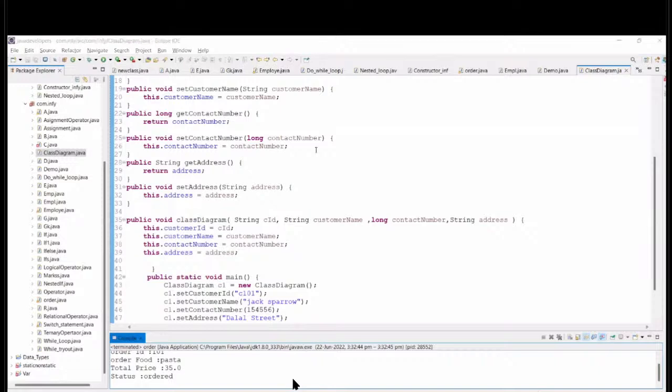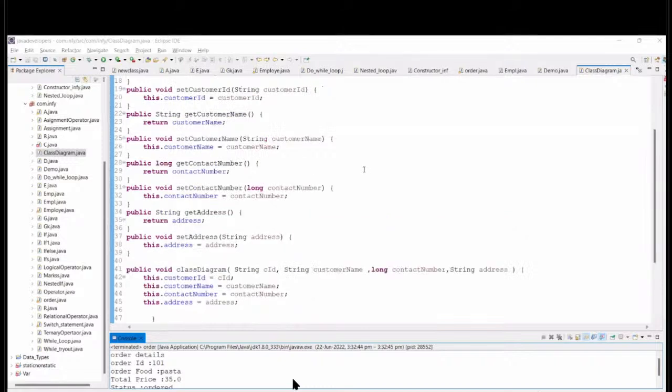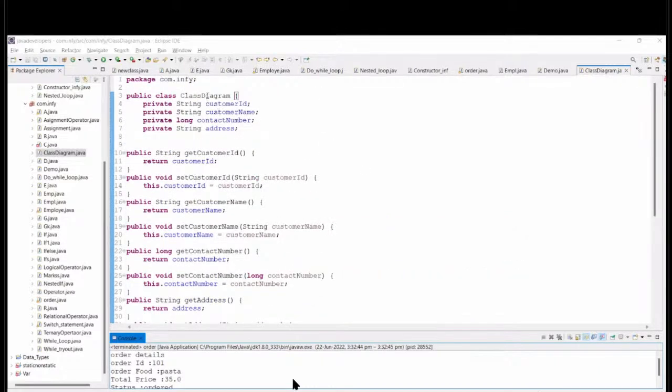Ma'am, the program is right, but I don't know what the problem is. It's showing the previous program's output. Right click on the class, select that file, on the left hand side in the package explorer.